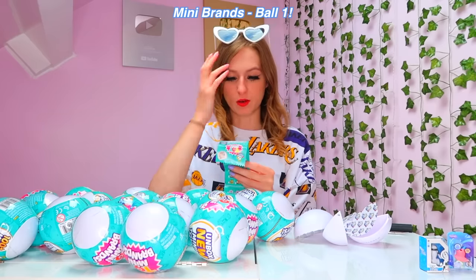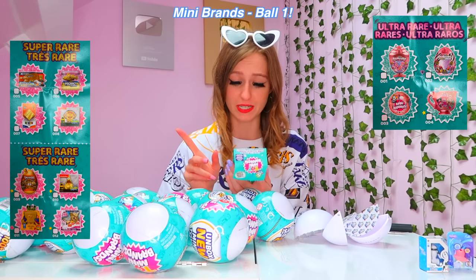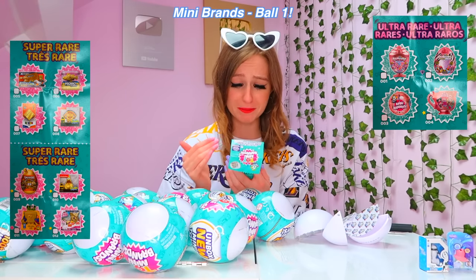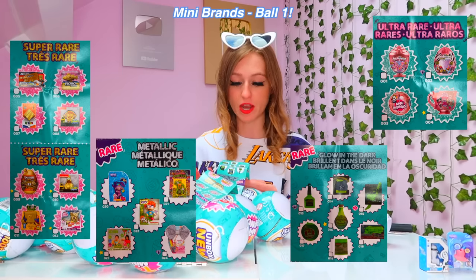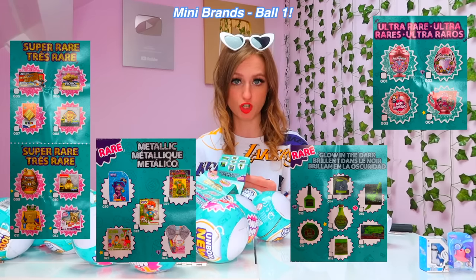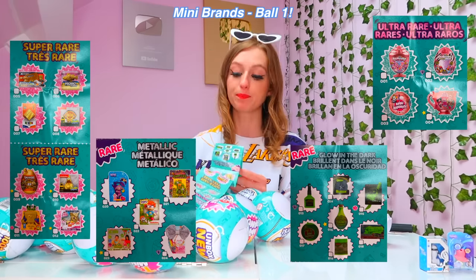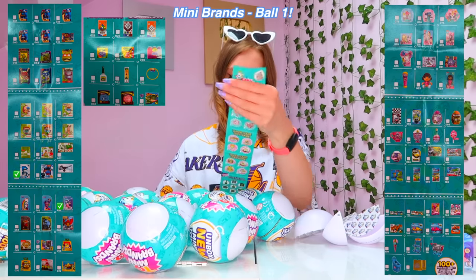Oh, guys, okay. So we have 4 ultra rare rose golds. Then we have the super rare gold toys. And we have 8 of those, Rubik's Cube, a SpongeBob. Then we have rare glow in the dark. And then we have a rare metallic. You can get a rare metallic JoJo bow. You know, I'm feeling that. I would wear it. Okay, and then we have the common ones, which I will also show here.